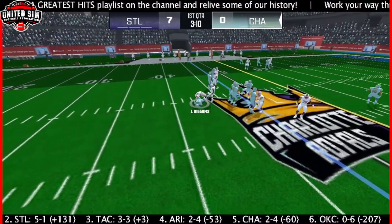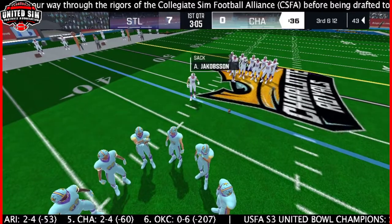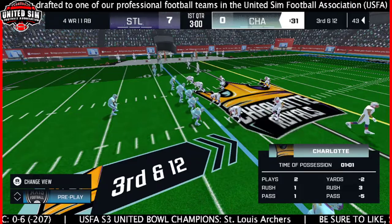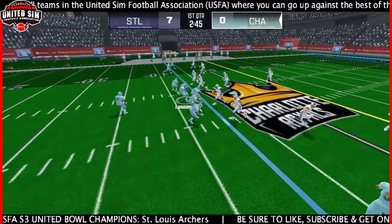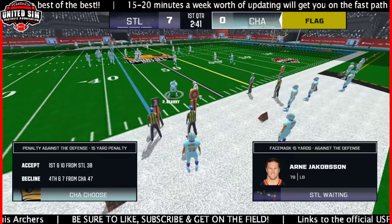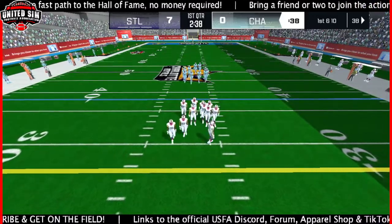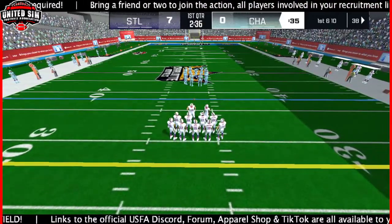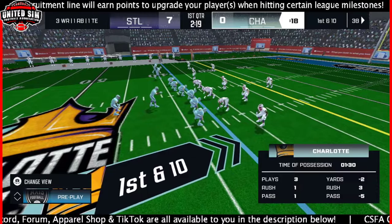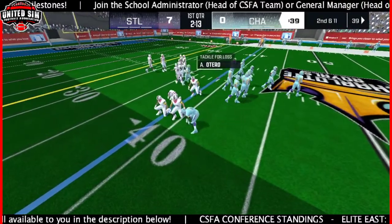Steps into the pocket, number 5, on the play action. Dropping back, he tosses one out to the sideline. Well, we'll see if that holds up after the penalty. The home team accepts the penalty. Discipline goes a long way when it comes to avoiding costly penalties. Lining up with a single back. That gets us to second down.